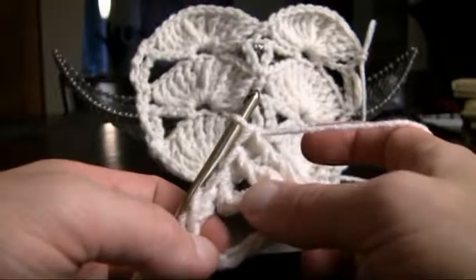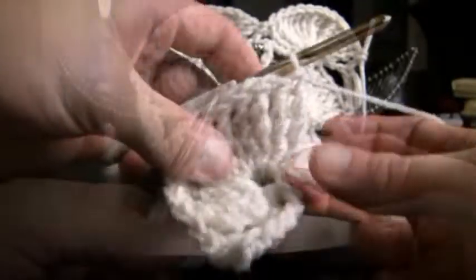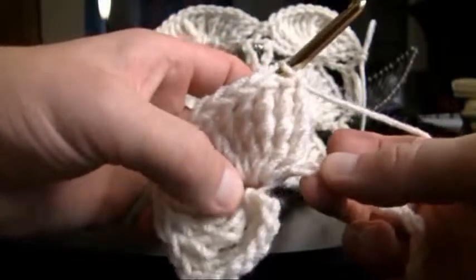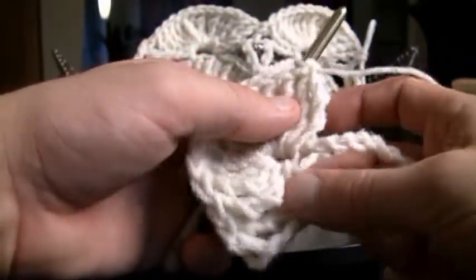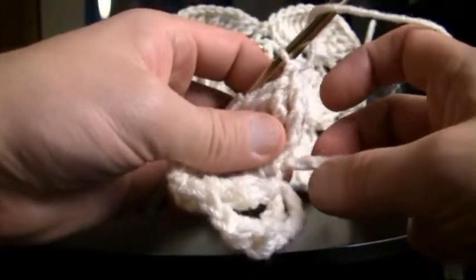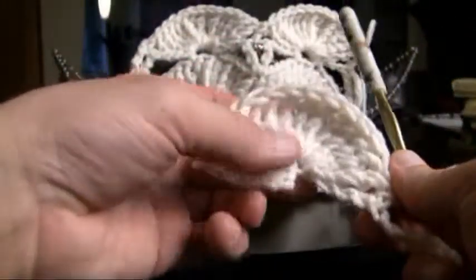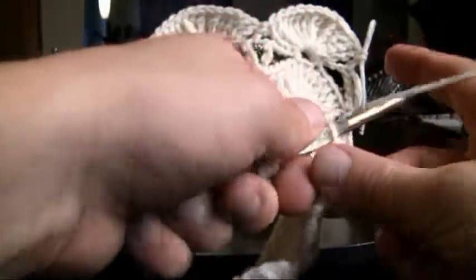The first one at the bottom chain counts, so you need a total of 13. I'm going to skip ahead and get my 13 done off camera. You'll notice there is stress being applied to the very first chain — you could actually lose a couple of stitches at that stress point. It looks like you're missing two stitches, and you are. When we go to count now we're gonna compensate for that by doing a fake count: wrap your material and count over to the fourth empty one — 1, 2, 3 and 4 — then double crochet into that spot. Because the stress point is pulling up and around the U shape, I would suggest you fake it.